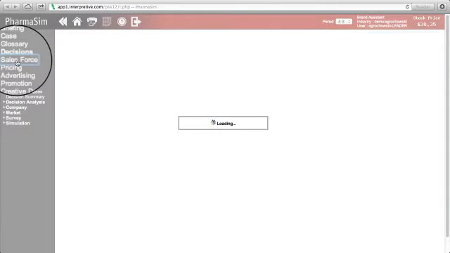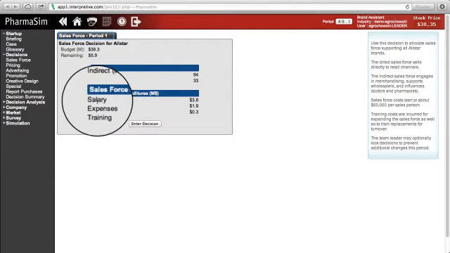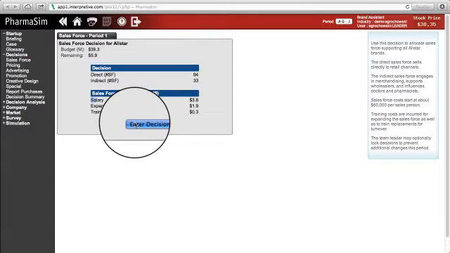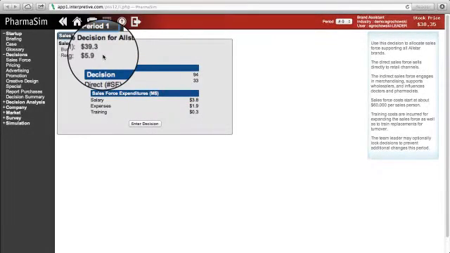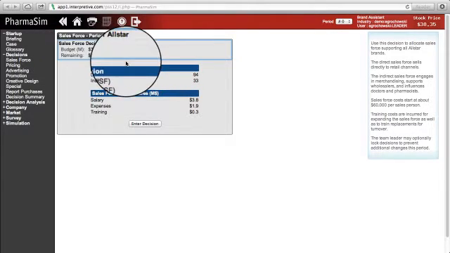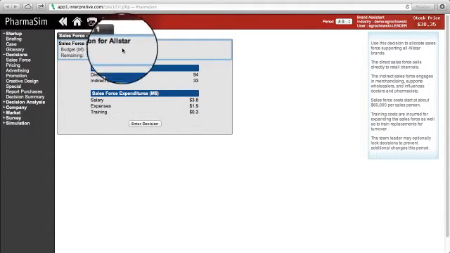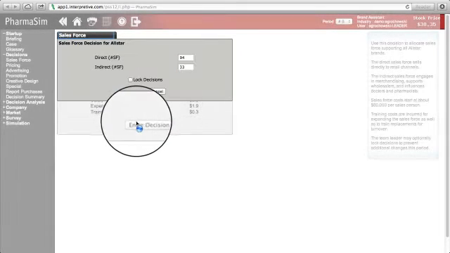Then go to decisions. As brand assistant, your decisions in sales force are very basic, you are basically identifying the number of direct and indirect salespeople. And so if you want to increase the number of salespeople, you can increase the numbers based off direct or indirect. Before you make any decisions, one thing you want to look at is this remaining number here. That is your remaining budget that you have for your product, or for your decision this semester, this period.